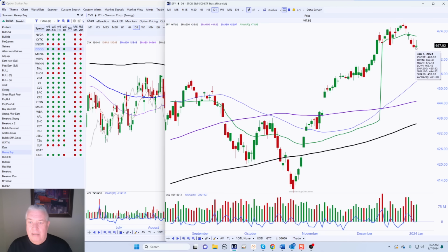So we get this pullback, price starting to compress in here. I believe that during the course of this week, we're still going to see a little market weakness, bid check, bid check, bid check. The more this looks like the market is going to roll over, the more bearish speculators we'll see. And we want bearish speculators. And so what we might see this week, and what I'd like to see, because it would actually get me fairly bullish, is I'd love to see a big down day that looks terrible. We might even check that 464.50 level.